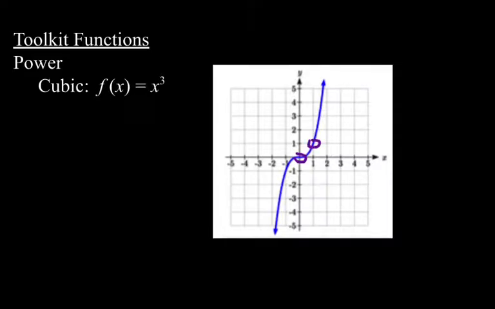And if you think about those numbers, an input of 0 and an input of 1, if you're just taking that input value and raising it to a power, those are always going to be points on our power functions. So that's one thing we want to keep in mind. But another thing we want to keep in mind is just the general shape.